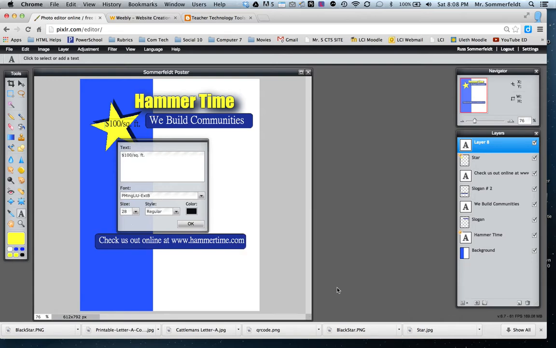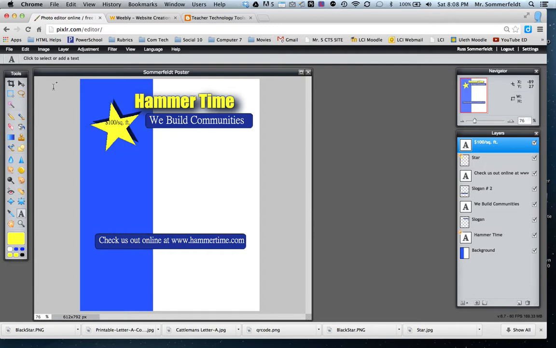So I press OK. I want to change the size because it's a bit big yet, down to about size 20. And I'll click OK, and I'm going to move it a little bit, so I've got to grab the arrow or the move tool. And I'm going to put it right where I can see it. That looks good. And you see that you have it named as a layer, so that's great.